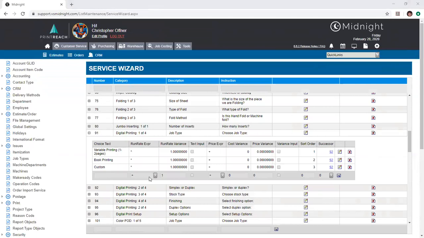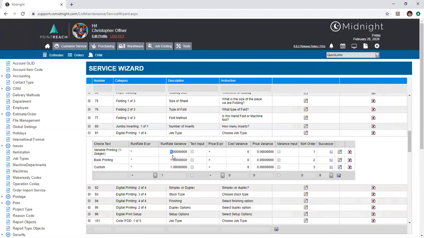We're also filling in if there's a run rate expression and run rate variance, what those would be. These two combined adjust the production speed of the service. So if you have, say, 3,200 pieces per hour, and your run rate expression and variance are the multiplier, and then a number 1, then your run rate for your service is not actually changed.